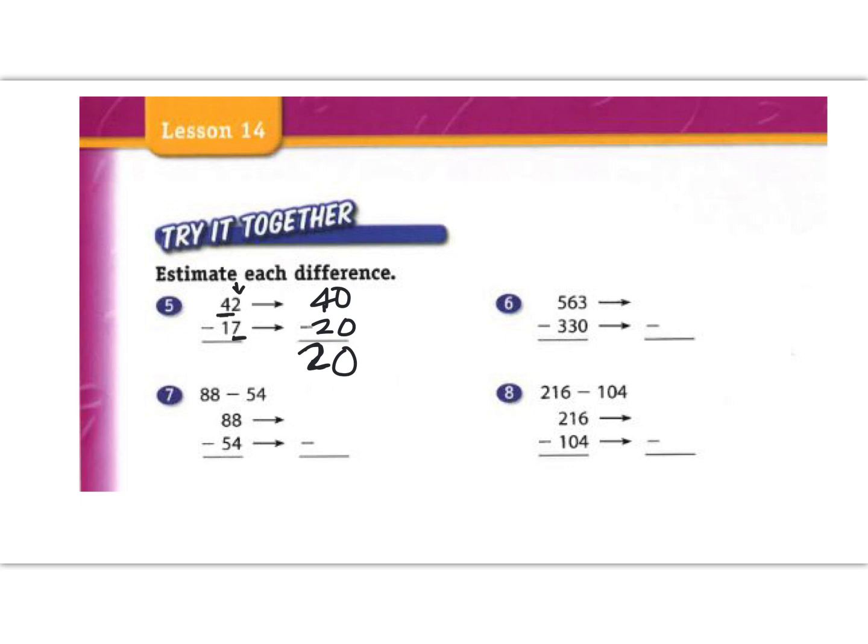Our number 6. Now we're in the hundreds place, so we're going to round to the nearest 100. So we look at the 6 behind the 5. The 6 rounds it up to the nearest 100, so that would be 600. And then 330, the 3 rounds it down to the nearest 100, so that would be 300. So then we'll subtract, and we get our estimate is about 300.